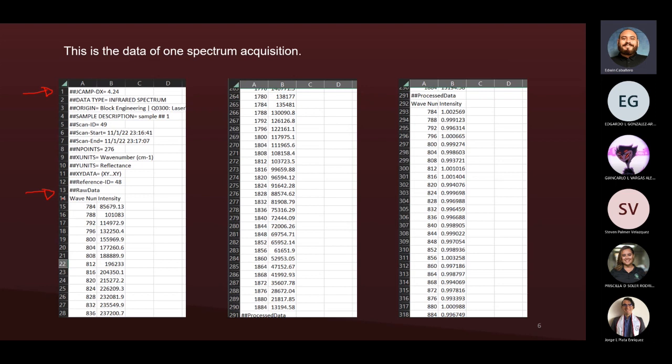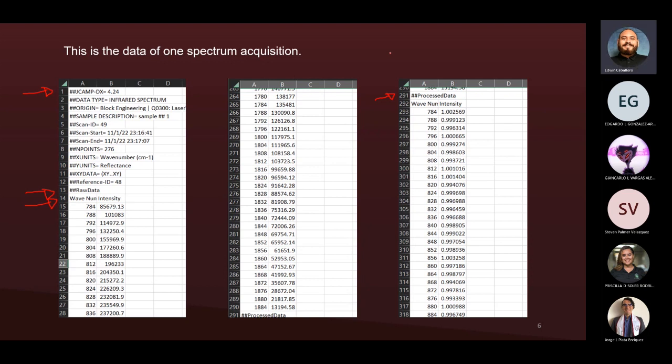In addition to this, the QCL spectrometer gives you the spectrum of the background, from row 14 to row 291. The reference is the environment where the analyte is going to be when you take your measurement. Normally, you just want your analyte, depending on what you want to do, right? But normally you want your analyte. So you first take a measurement of the environment so that when you take the measurement of the analyte, the program will subtract that information of the environment, or it might divide it. In this case, it divides it.